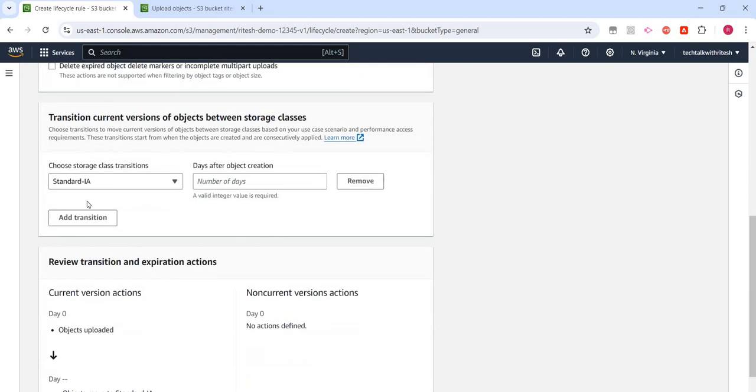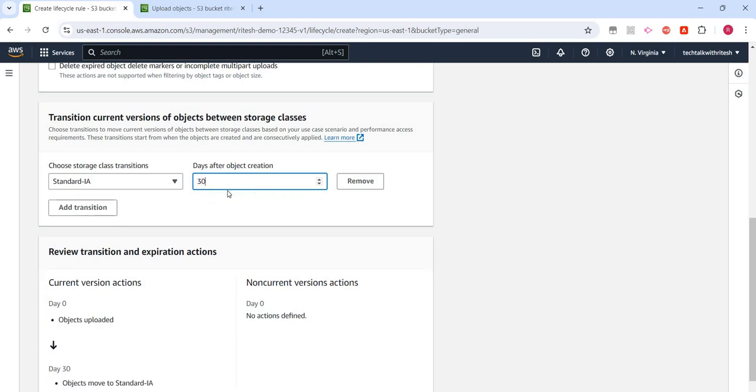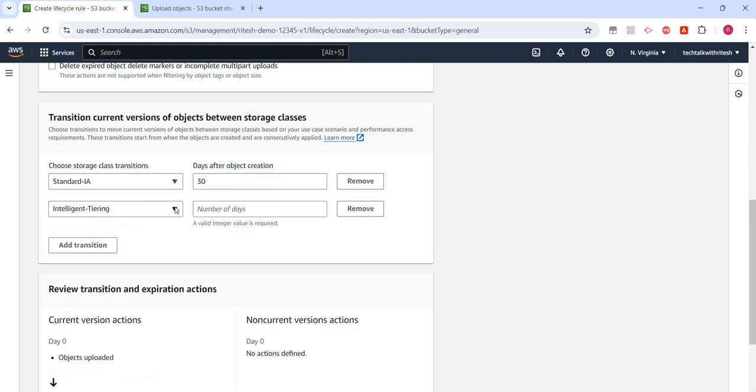okay, between storage classes. And here I can configure that transition. So for example, those objects will be moved to Standard-IA maybe after 30 days, right? So after 30 days, the objects will be moved to the Standard infrequent access storage type. I can add more, move it after maybe 60 days.